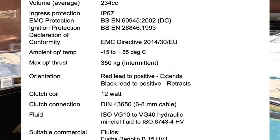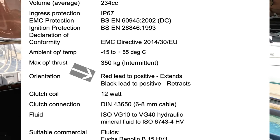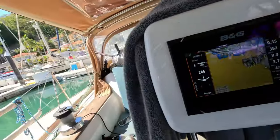Okay, so next step is determining the drive voltage. I don't think it actually matters that much because the motor is reversible. The manual just says positive, negative goes in, the ram goes one way, the other one goes out. So it shouldn't matter, but I'm just gonna double check if I can see any polarity. It's all wired now. Now I think I have to reconfigure it all though. So let's see.